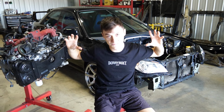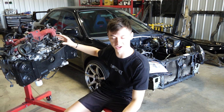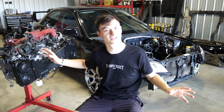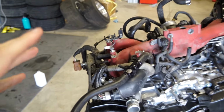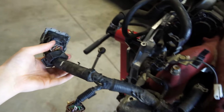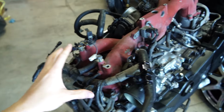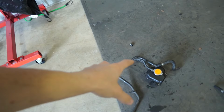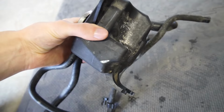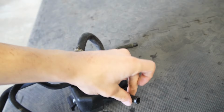All right, well, I've been sitting here just assembling this long block, and I have decided to scrap everything I'm doing. A lot of these accessory parts are very crusty, like the engine harness, it's old, it's crusty. Everything is breaking on me as I'm assembling everything. For example, the coolant expansion tank, I set it down and it broke off the nozzle, stuff like that. Granted, this is a 20-year-old car.